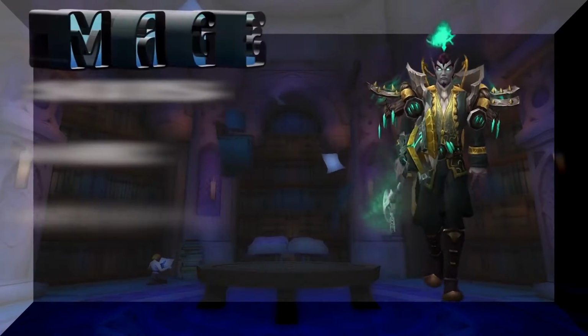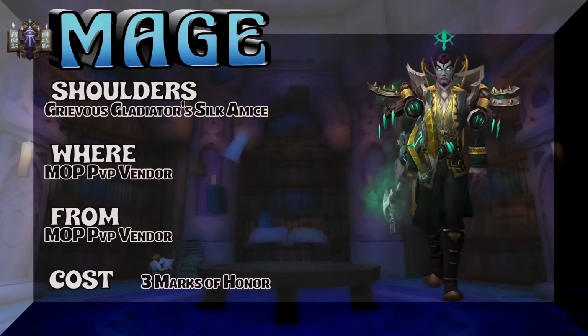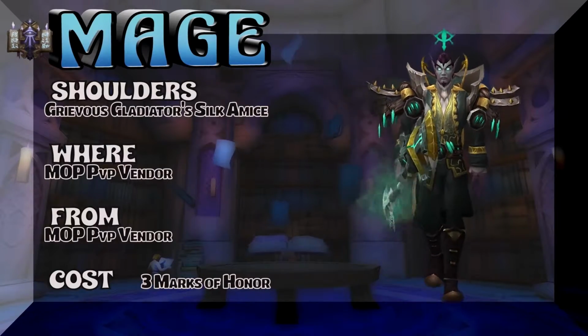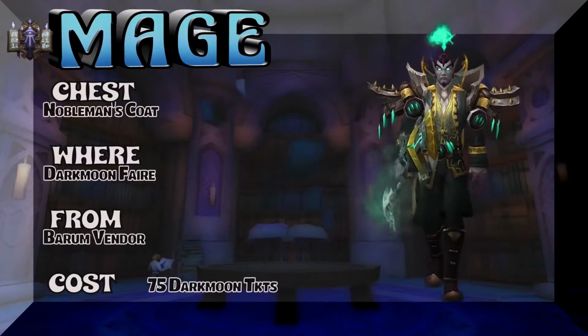Gonna start off with the shoulders, which are very mage because it's Grievous Gladiator Silk Amice, mage only. If you're Horde, you're gonna have to go Prideful, 3 marks of honor to pick up that PvP piece from Mists of Pandaria.